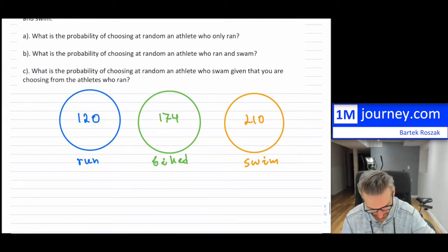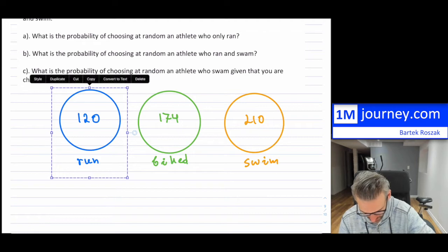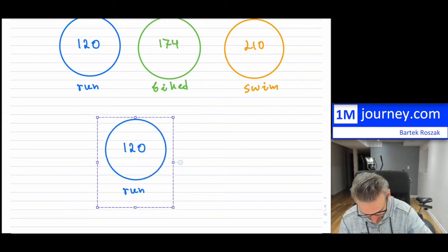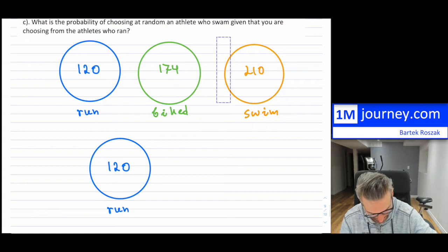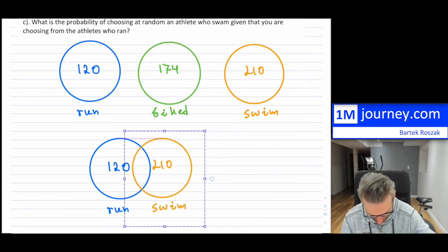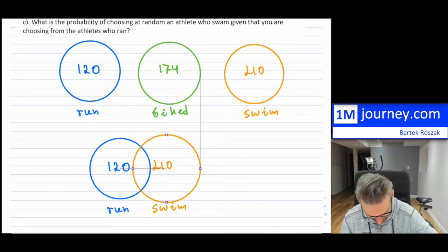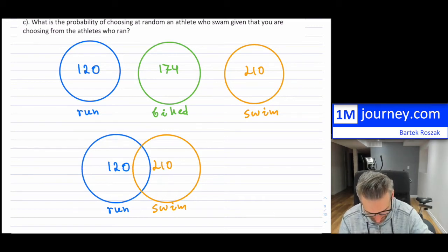Okay, so what we have to do is take these runners. I'm going to duplicate this, bring it back down here. Okay, so that's what we have there. Then we have these, which are my swimmers. Duplicate. There's going to be an intersection between them. Let's make these things a little bit bigger. Now, so that's how much I have.